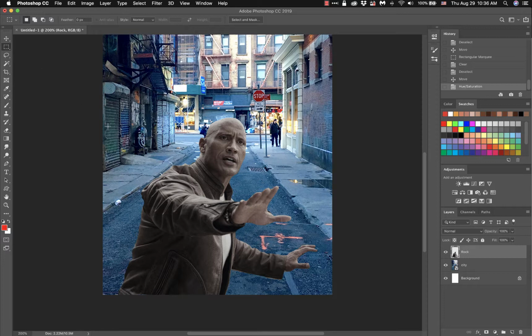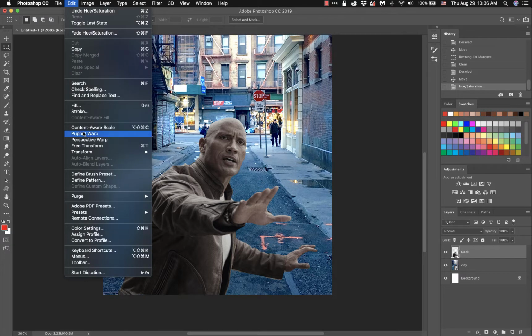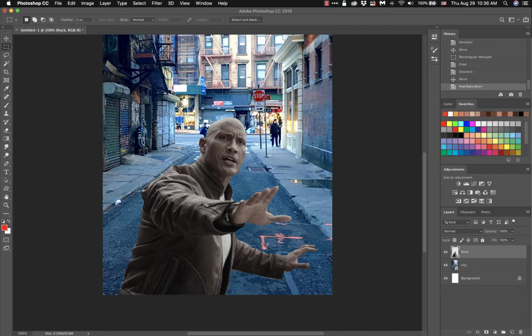Now let's transform him. So remember to transform, either edit, free transform, or shortcut keys is Command T, Control T on your keyboards.